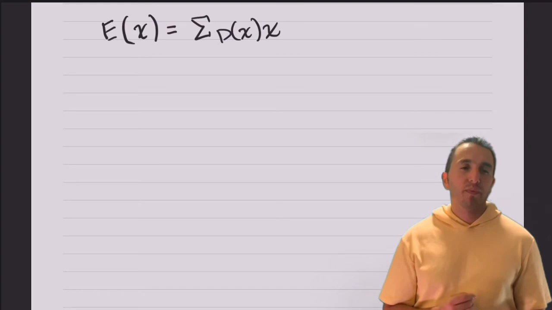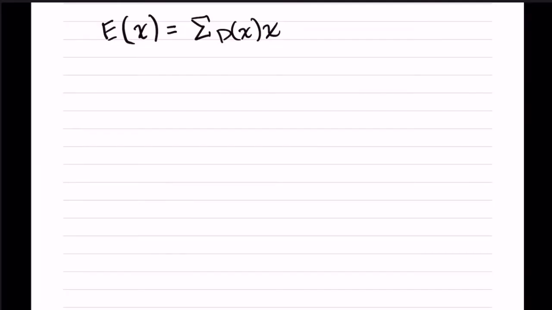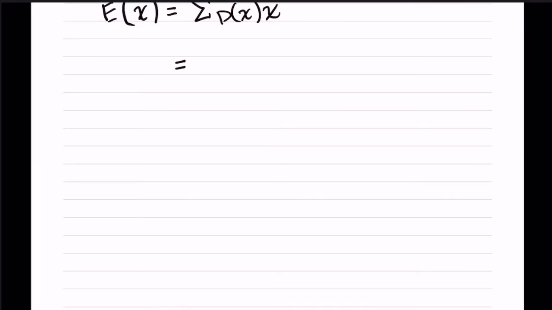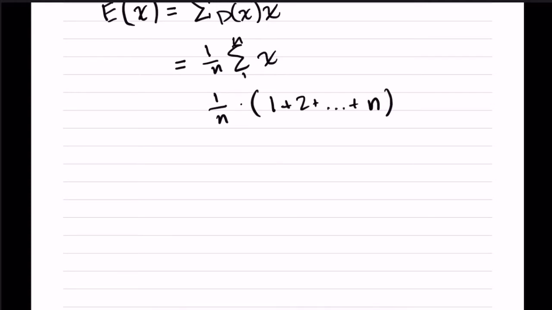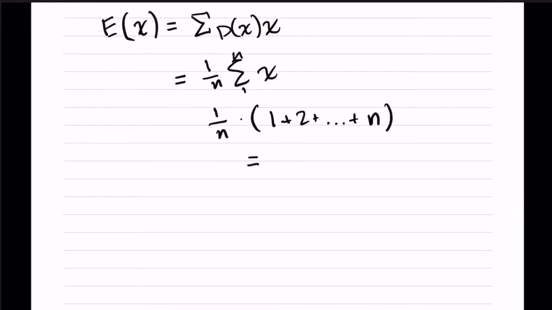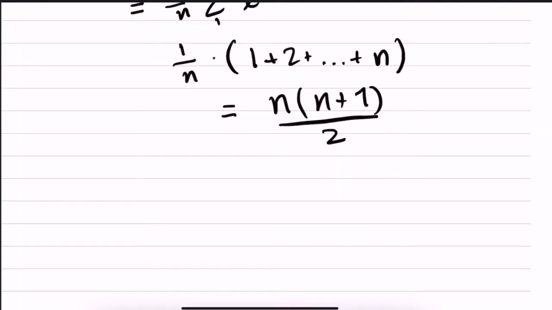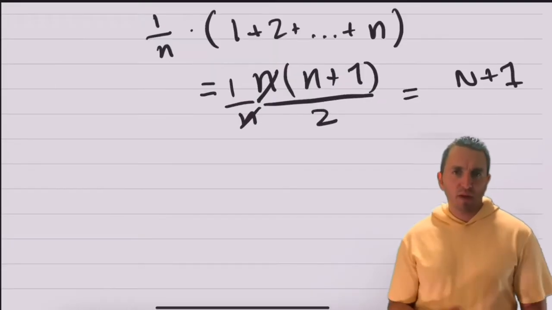Okay, we're going to calculate the expectation for the discrete uniform random variable. We know that p of x for the discrete uniform random variable is just 1 over n. So we can just pull that out because it does not depend on x. And we can write this. And of course, the sum goes from 1 to n. This is the equivalent of 1 over n times 1 plus 2 plus ... plus n. And we might be familiar with this sequence. When you add up all the natural numbers until n, that sums to n times n plus 1 over 2. Of course, you still have that 1 over n here, so these cancel. So the answer we got is n plus 1 over 2.